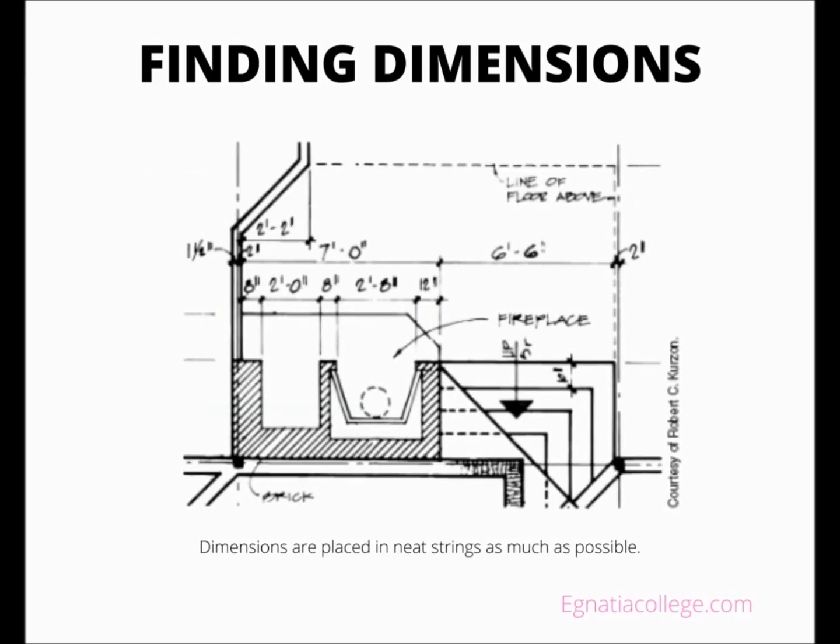Dimensions are usually given in a continuous string where practical. Overall dimensions and major wall locations are given outside the view. Minor partitions and more detailed features are dimensioned either on or off the view, whichever is most practical. This house includes an angled wall. The length of such walls can be accurately found by trigonometry. However, the accuracy obtained by measuring with an architect's scale should be adequate for normal estimating.